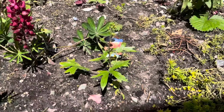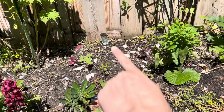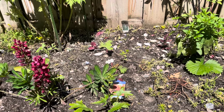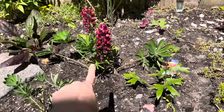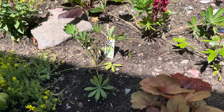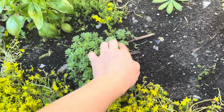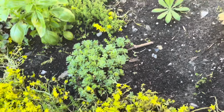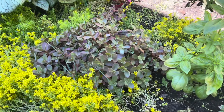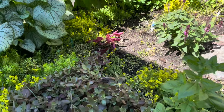So I planted it here to give it more room and more sun. It's being smothered. And I did the same thing to two other ones. The delphiniums, I don't know, they've been tricky for me this year. I got some lupins, some of this red one, and then this white one here that already bloomed and then I chopped it off. I got some gray sedum that is very slowly spreading. I wish it would spread faster. And some basil, some Dazzleberry sedum, a practically dying Fire Alarm heuchera.